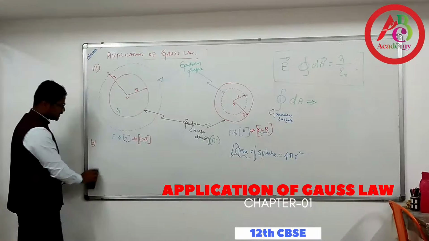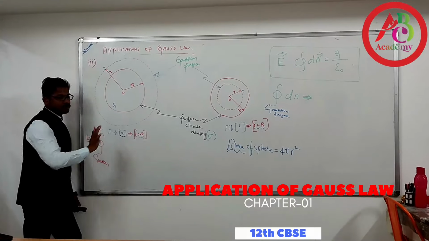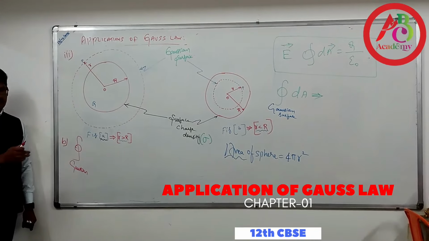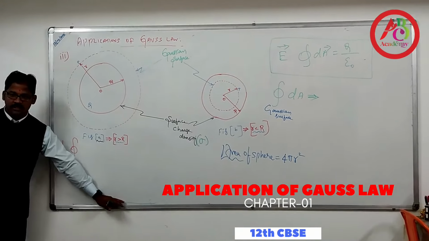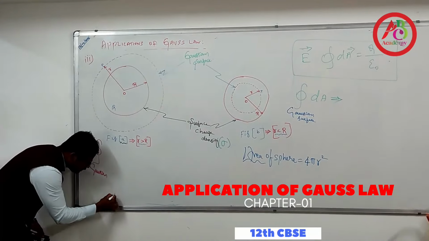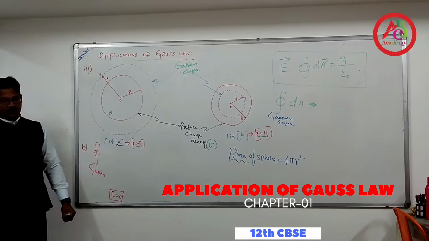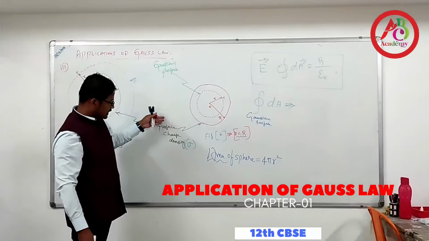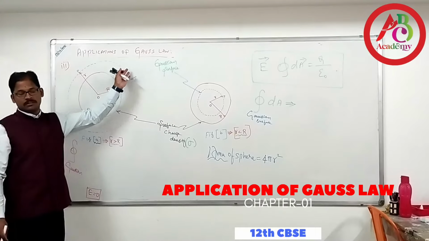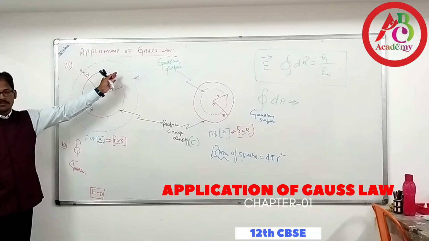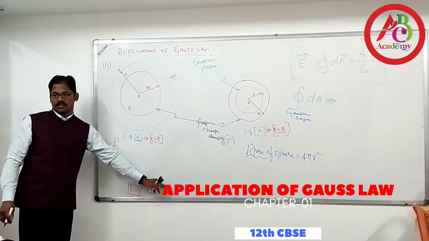Is it greater or lesser? The electric field E is equal to 0 inside. Okay, we are considering the Gaussian surface. Inside the surface charge density, we will get the electric field as 0. Outside the surface charge density, we get E equal to 1 by 4 pi epsilon naught Q by r square, in vector form, into r cap.